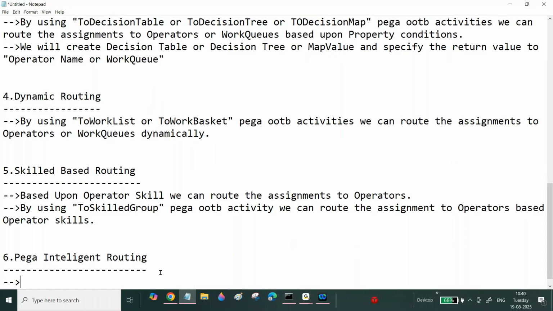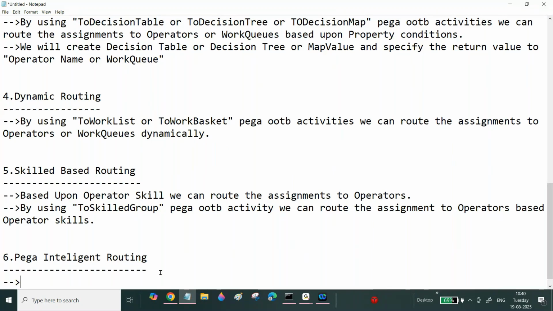Here also, in a similar way. For example, my work list already contains two work items, and Mahesh's work list has no work items. If new work baskets keep assigning to me, my workload will increase, right?